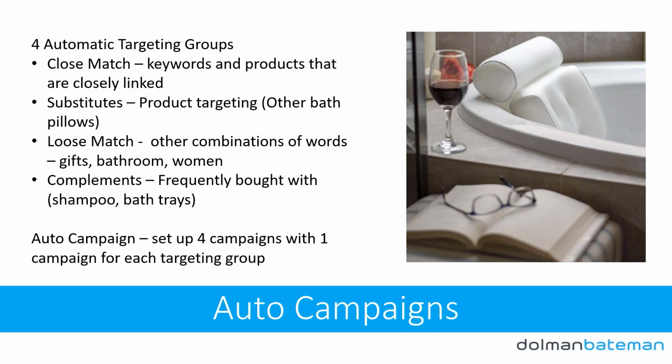I was listening to an interview on a Helium 10 podcast, and they said you should set up 4 PPC auto campaigns, one for each targeting group, and that way you can have better control of the auto campaign PPC spend. Thought made perfect sense to me. Test, measure, scale. We could control the 4 aspects of the auto campaign and have 4 levers rather than 1, because in an auto campaign, it's really difficult to control things. If you've just got one campaign, you've got bid price, budget, maybe negative keywords, and that's about it.